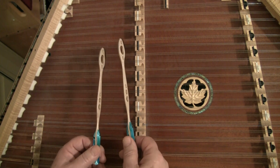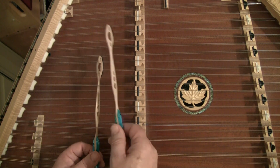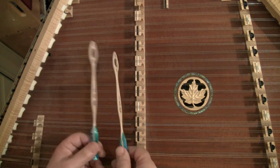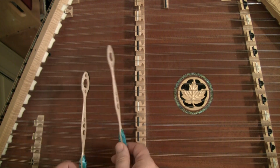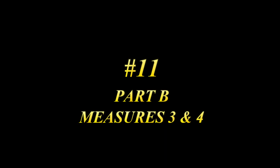You'll notice I alternated hammers, beginning with the right hammer up here. Practice those first two measures of the B part over and over, playing them at least 20 times until you can play them at a moderate speed.